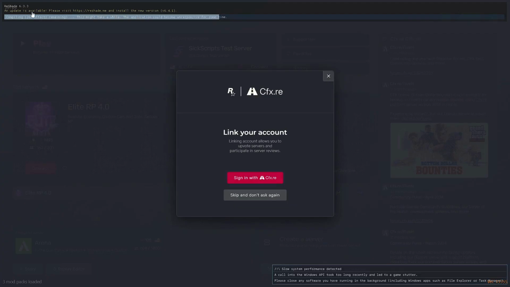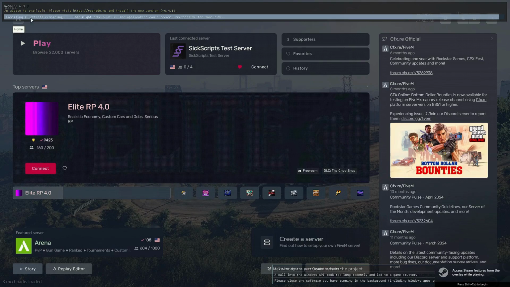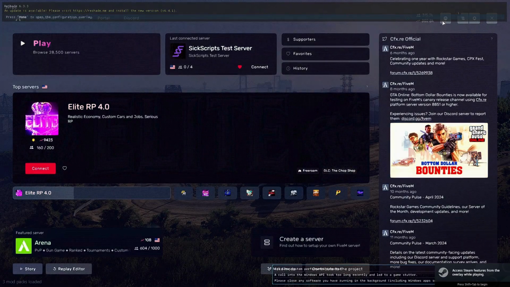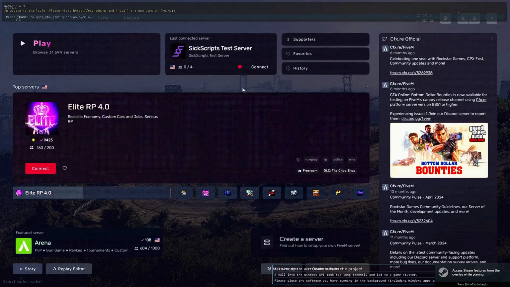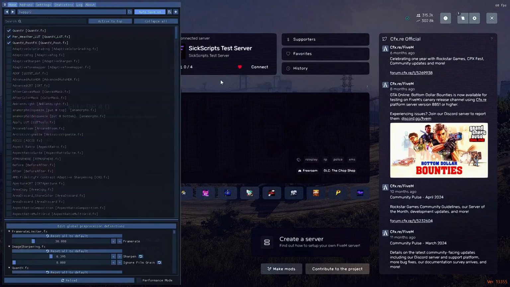And you'll see that this pops up now. This tells you that you are in good order. It's showing that they're compiling the shaders. Then you kind of notice how mine changed colors and that kind of thing because my settings set in. For reshade, it's going to be your home key.